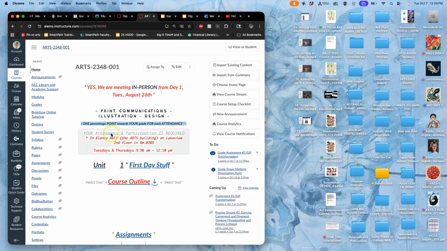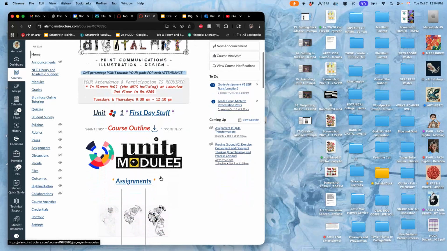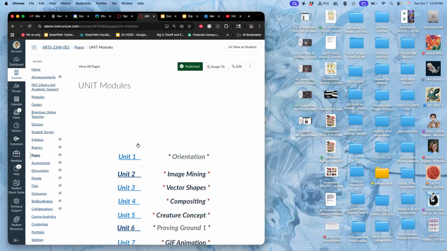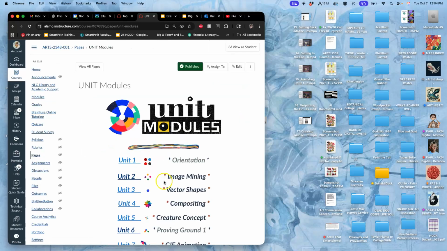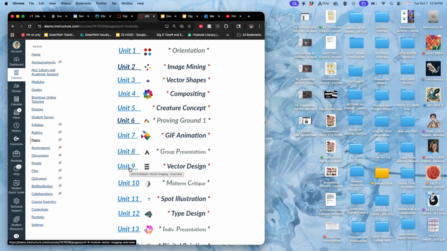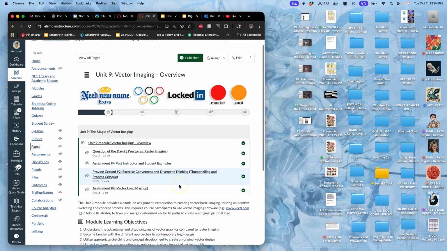All right, so we just turned in assignment 3, and we've talked about our group presentations, which are going to be happening in 3 class periods, and that is all in Unit 8. Our next project, which is assignment 4 and Proving Ground 2, is in Unit 9, and this introduces us to vectors. So I'm just going to try to introduce this in about 10 minutes.